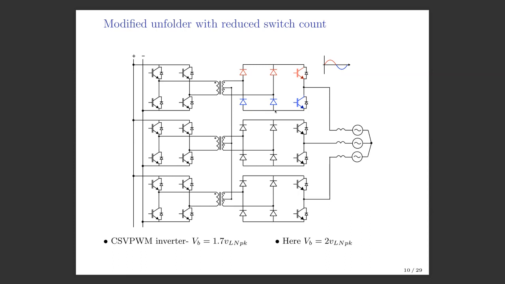But here, the flip side is now we have 2 windings here, and also the blocking voltage of these devices is twice the line-to-neutral peak. But I would like to also mention that in the previous case, we had a full bridge here and a full bridge here. So every time there were 4 devices, 2 diodes and 2 switches, in the path of conduction, right? But now here you have always 1 diode and 1 switch in the path of conduction. So that will also result in a little bit lower conduction loss, even though the blocking voltage has gone up.